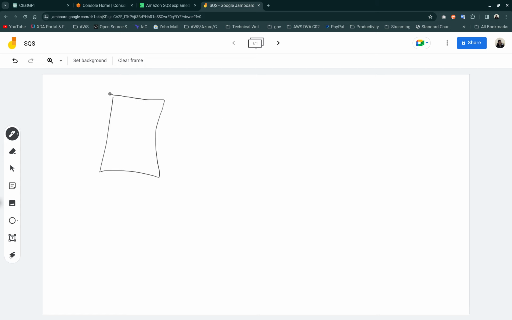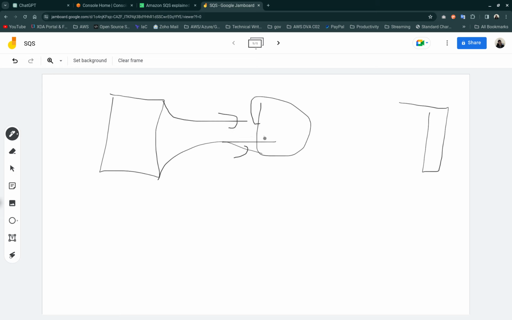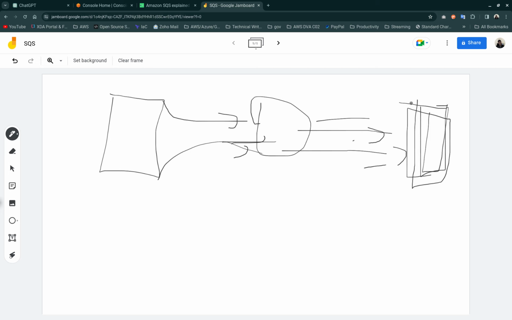So you have a front-end application, you have a database, and you have SQS in the middle. If you have 5,000 requests per second, they all go in here and are queued. When the database has processed all the messages it has, it will poll for more. Polling is the process of consuming. So we have a consumer here and a producer here. The producer produces the message and sends it to the queue. The message sits in the queue, and then the consumer can decide when it actually wants to process it.